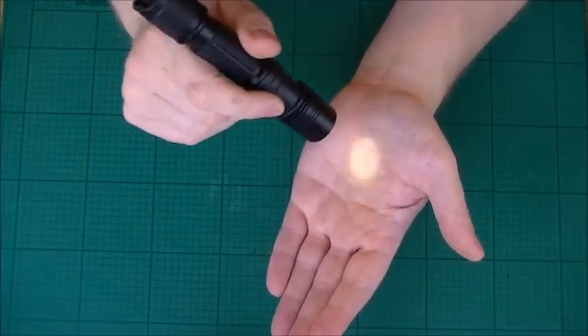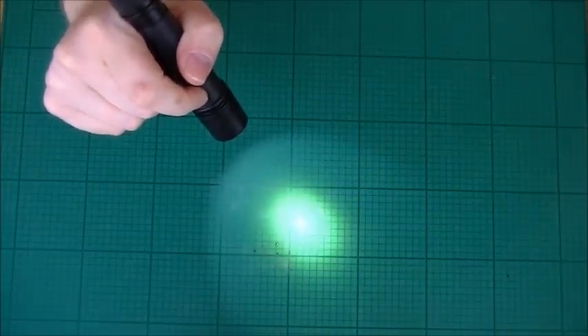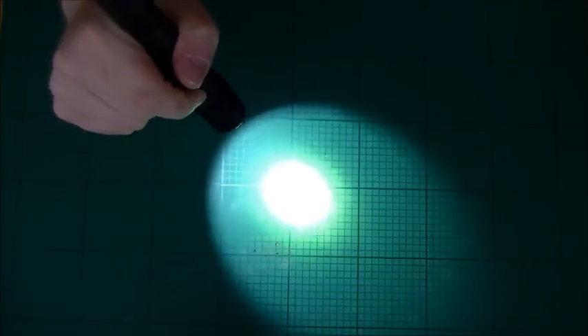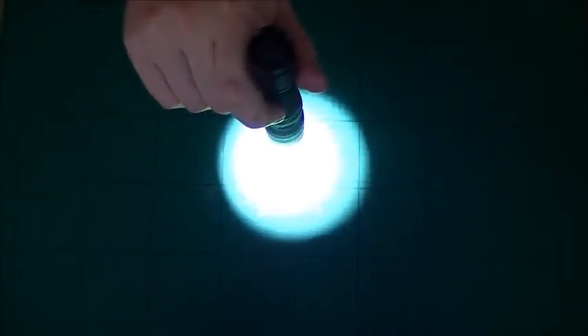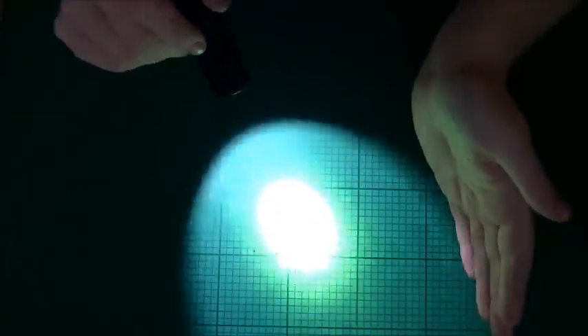Perfect for a low-level setting. You just go to the next level — it gradually steps up as you can see. It's hard to look at, I can't even look at the center. That's crazy — I think that's the max. 1050 lumens right there. The lens is just over two feet away from the board, and the beam is constant, not just bathed in light. That's quite cool — just bright.